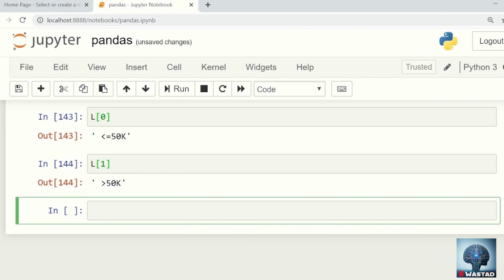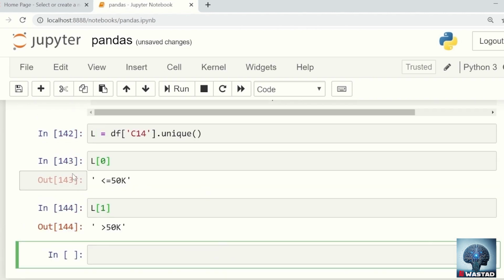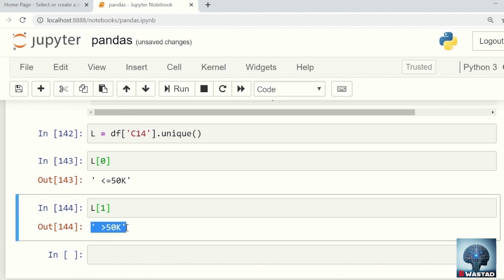So what if I really want to replace label 0 with -1, and rather than these strings, I just want to replace them with -1 and 1? This is classification data. Why don't I use -1 and 1 labels rather than less than or equal to 50K as a string and greater than 50K as a string?